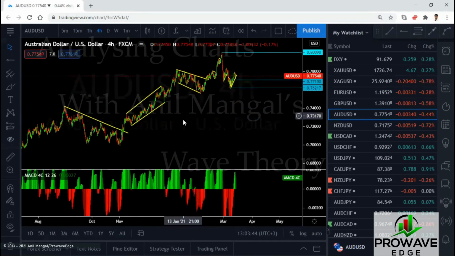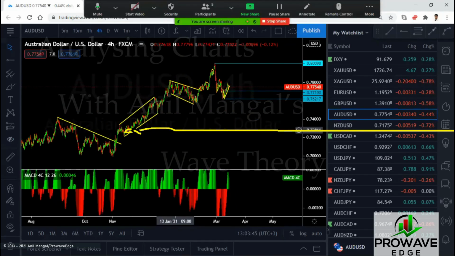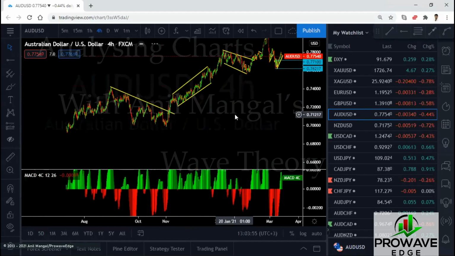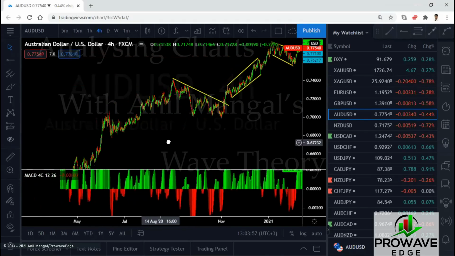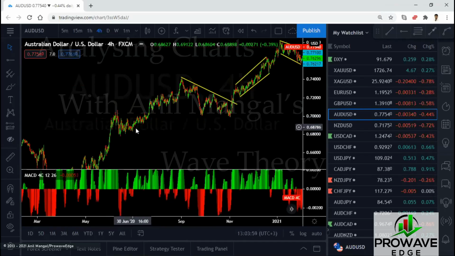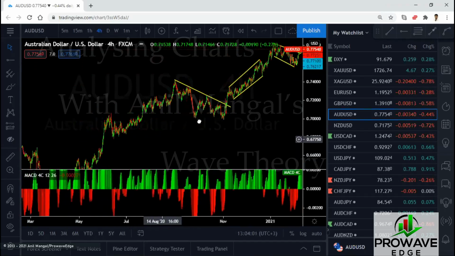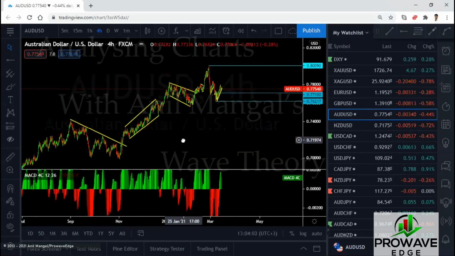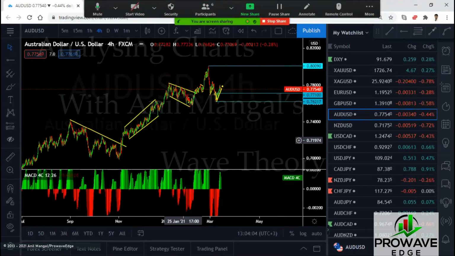I think I can show you an example of what that looks like. Here is an example of what it looks like. 1, 2, 3. You start to correct up, come back down, and then you go. Now it's not that they're going to make exactly that one, right? But they're going to make a big one because you're looking for a big impulse down. I don't think we're going to get one like this. That's a contracting flat. Any one of those two is possible, but I think most likely this will be a regular flat, which might give you a correction here. Go back up, come down here, and then up. Let's see. Something like that we're looking for.